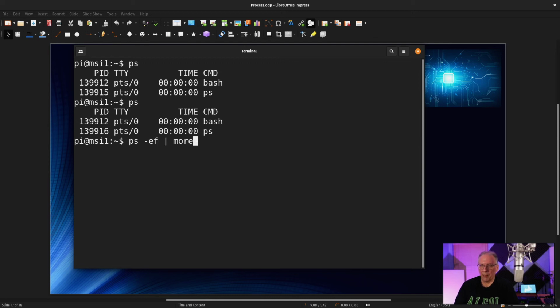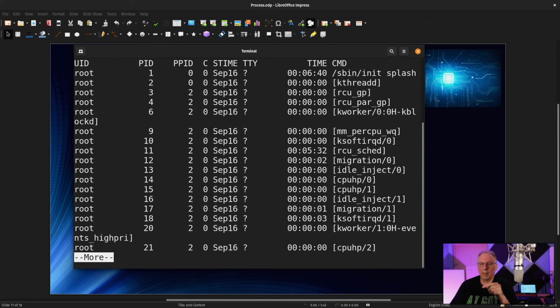But what about if I want, now I'm going to pipe this to more. Piping is a feature of the internals we'll talk about in the future when we talk about IPC. But basically, I'm taking the output of PS, and I don't want it to just fly off the screen. I want to look at it a page at a time. So in this instance, I have the user ID, which is the user that started that particular process. And you can also list the group ID if you want. The -ef doesn't do that, but there are some command options for PS that will. This is my process ID. This is my parent ID. And oh, look, there's init. And look, 0 is the parent process ID. It doesn't have one. So one line.